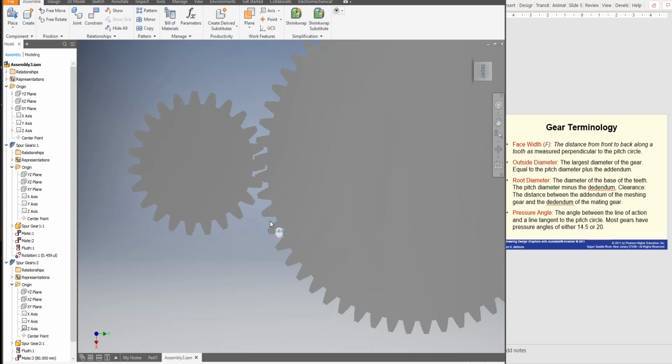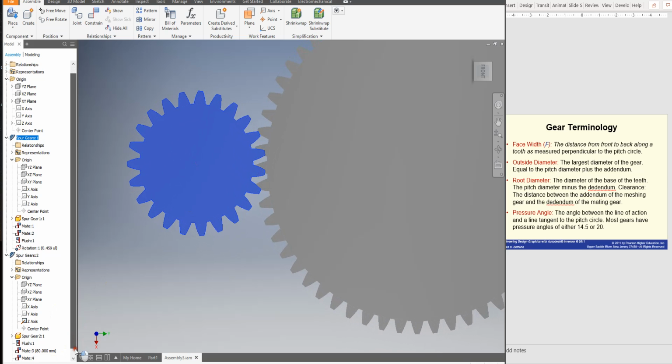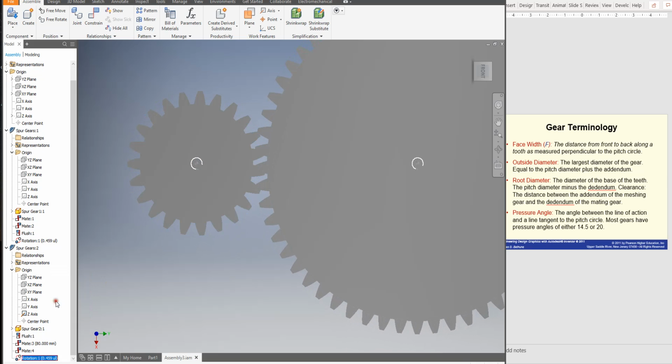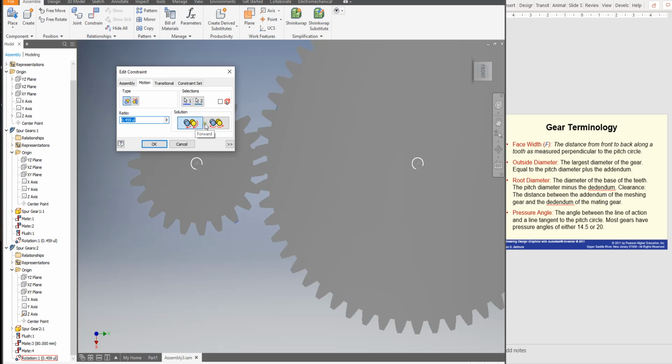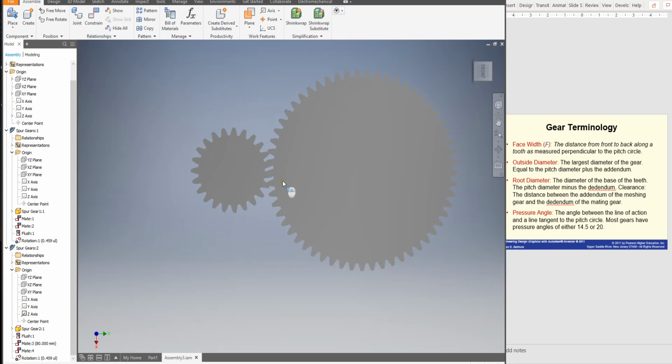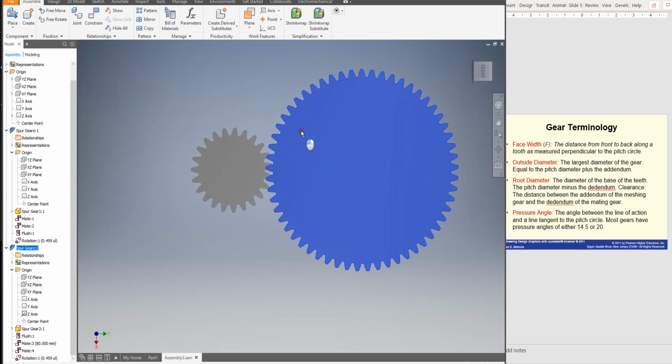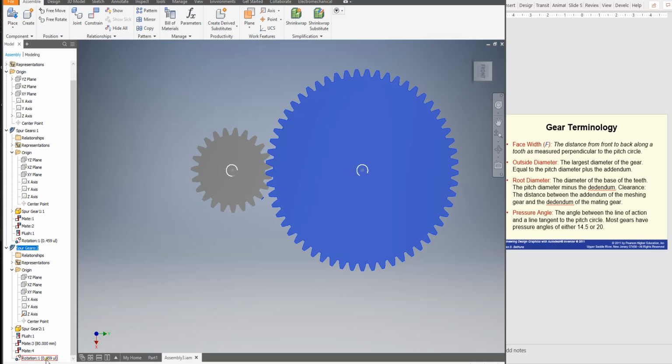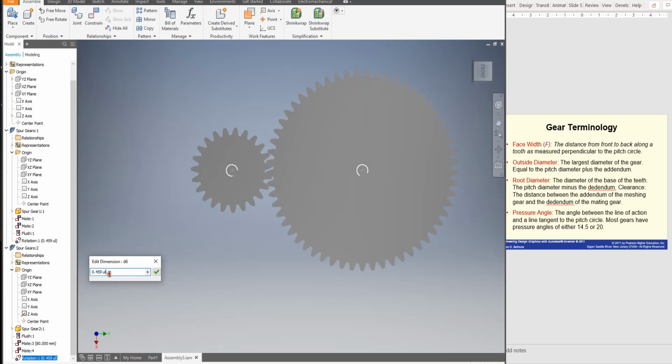All of these should be from the design, but the motion is opposite also. Let me go back, edit. It is in forward. I will choose the reverse. Now see, they are correct, but the value should be fixed, this one value, it is 0.4. What is meant by 0.4? It means that if the first one rotates one revolution, the second one will rotate around 0.46 rotation. So this one should be fixed from the design.